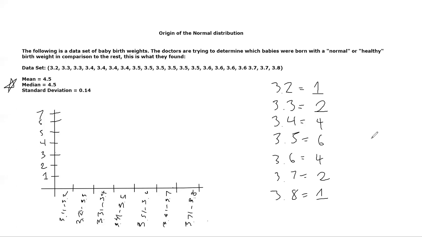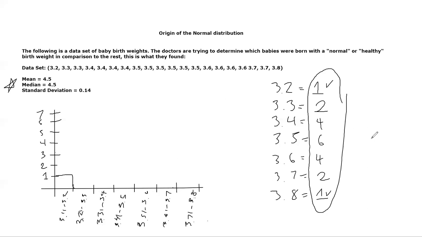But the whole point of doing that and having this information for you is so that we can graph it and you can visually see what happens if I were to ask you, hey, is this data normally distributed? Does that mean that this is symmetrical on all sides? Well, these numbers would suggest that they are, right? Because for every tiny baby, there is one very large baby, right? And then it's very symmetrical. So for the first section right here from 3.11 to 3.2, there's only one baby there.